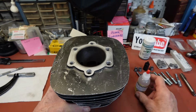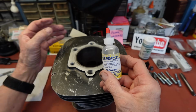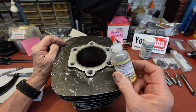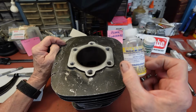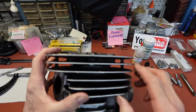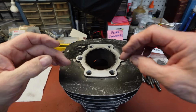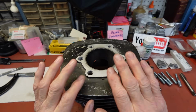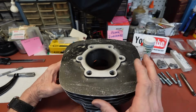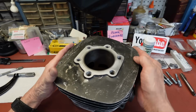Now the reason I went with Rock Set is number one, it holds up to 2,000 degrees Fahrenheit. So we're not going to get any hotter than that here. But the thing with this is, if you know it's there, you can loosen it by soaking it in water. And all these holes, if you look down here, there are open holes at the bottom. So you've got an opening there, and of course you've got an opening here. So water can get into the inside hole. Anyhow, we're able to soak these if we need to get them out, but I can't even think of a reason why we'd want to get them out.